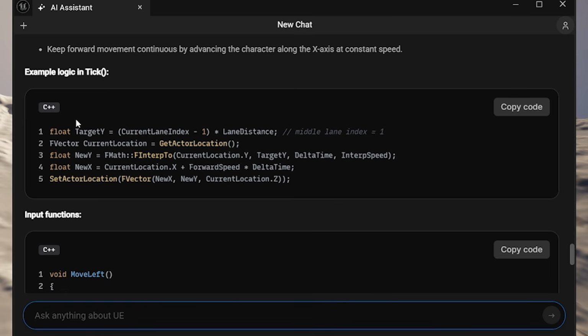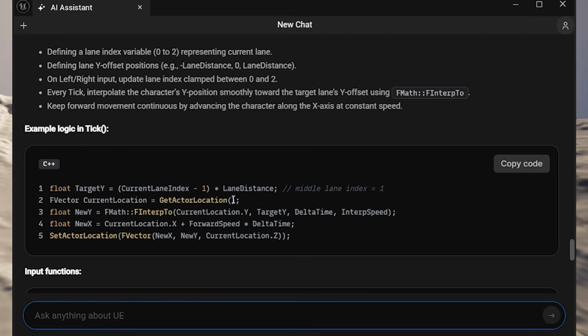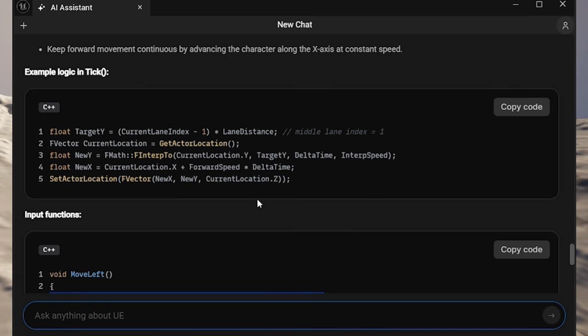If you want to nitpick a little bit, you could probably calculate this here, so you are saving one operation. And you can just put set actor location, and this result could actually be just this. The current location is fine.